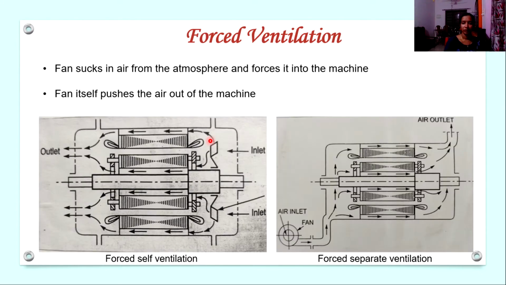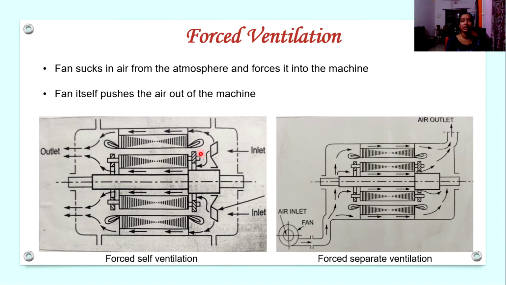But in the case of forced ventilation, air enters the machine through the fan. As this fan is rotating, some rotational losses will be there, which are generated as heat. So those rotational losses will be in the form of heat. This fan will be heated, and as the air flows through it, the air also gets heated.